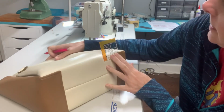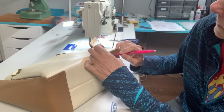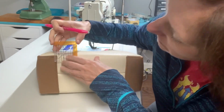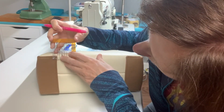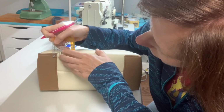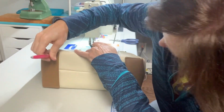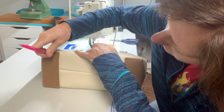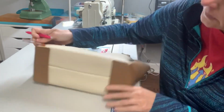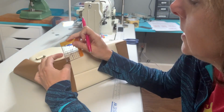I'm going to turn it towards me so I can see it, now that you see how I've measured it. I'm going to put one little mark right there. Okay, so we're going to do the same thing on this side. Half inch down, half inch over. I'm going to put a mark. Flip this over. I'm going to do the same thing here. So they're all lined up and nice and even.